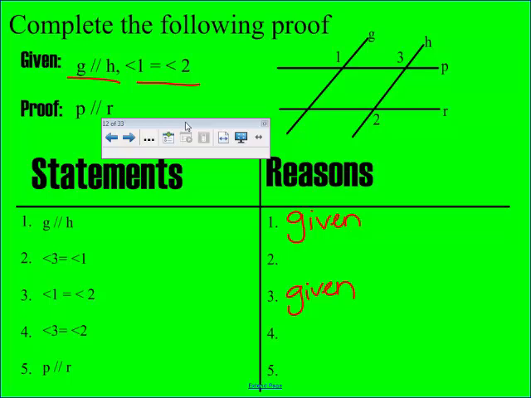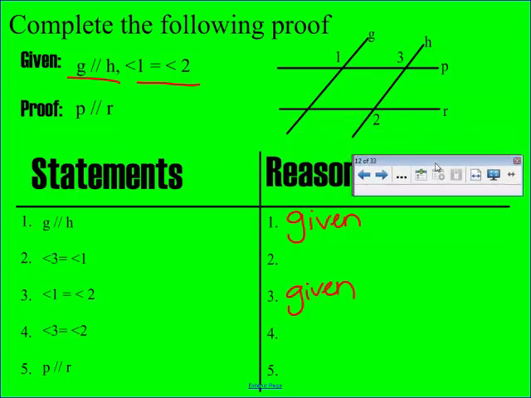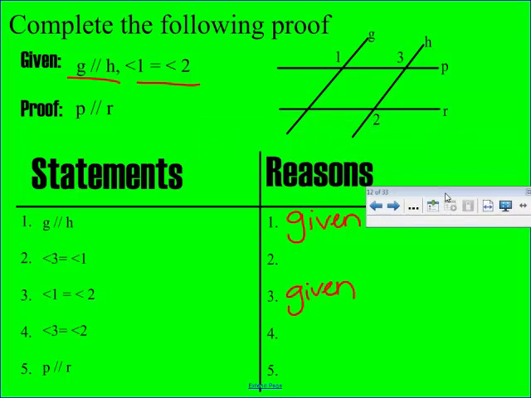Now, this proof is slightly different. The last proof asked us to prove that the angles were equal, the alternate interior or alternate exterior angles proof. This is proving parallel. So anytime the proof asks you to say, okay, these lines are parallel, we're going to be using that converse, where we flip it, that section 3.3 we just did. So that will be the final reasoning for number 5. We just have to go through all the other steps. So let's go ahead and take a look at what they give us.